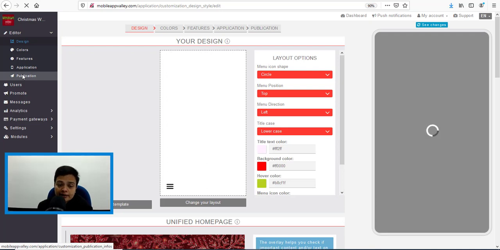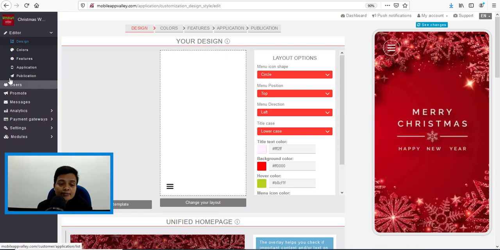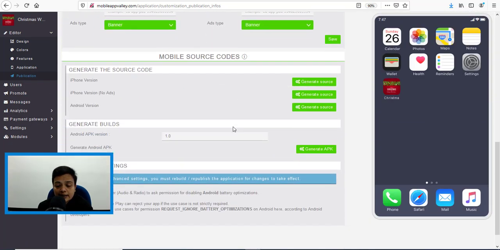And generating the APK is great, ladies and gentlemen, because this is where we check back our app exactly like what a user will see, and we can make changes and it will sync automatically. Even after you have published this app to the Google Play Store and Apple App Store, there's no need to update the app in the developer account. All you need to do is just come to our platform and add more images, like for example my wallpaper. I put in all the images, the app will sync automatically, and that's great.